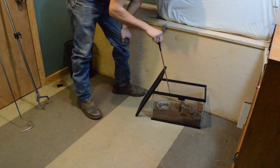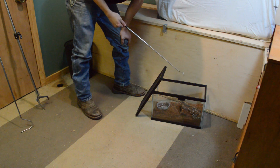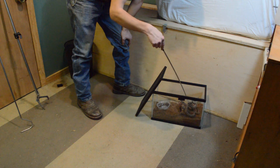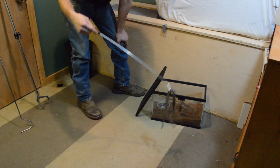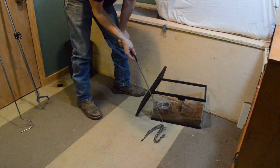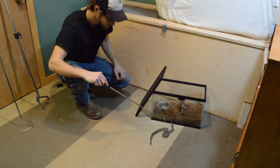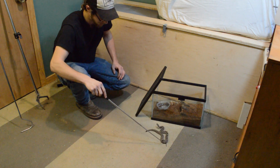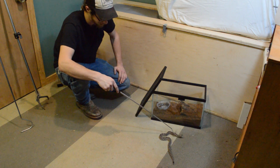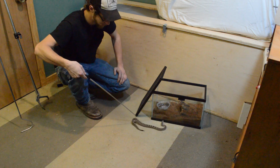Yeah, one nice thing about these guys is they are smaller, they have very short strike range, obviously. So, I mean, a little easier to work with. Just why this was my first, because these guys are much easier to work with than, say, a Western Diamondback or a Prairie Rattler or something that's going to get pretty big. So, there he is. You can see he's not too terrible. I mean, he's not coming out, he's not striking, he's just a little agitated. Alright, he's a pretty good, easily managed snake.